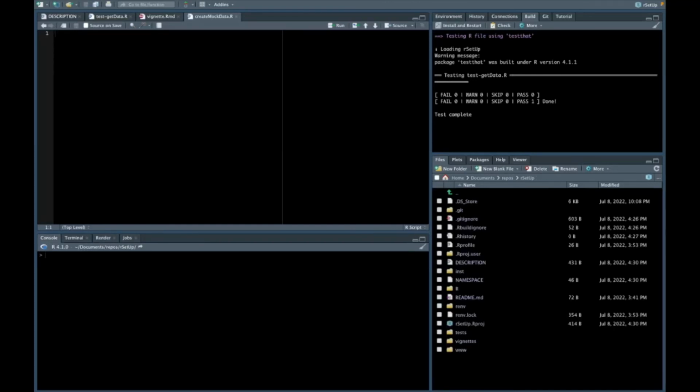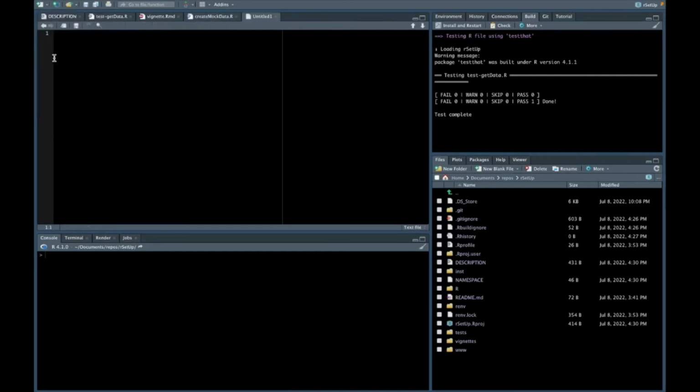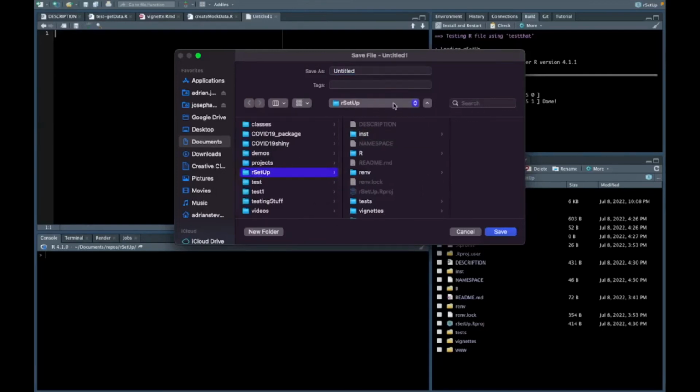As a last tip, I want to tell you how you can properly store credentials like username and passwords, and global variables like thresholds or other parameters you might need in your tool. So starting from secrets, the best way to store those is using the .Renviron file. As for example, we can create one of those by simply creating a generic text file, and then we can save it in the root folder as .Renviron.